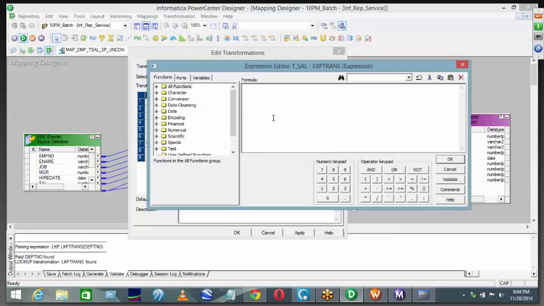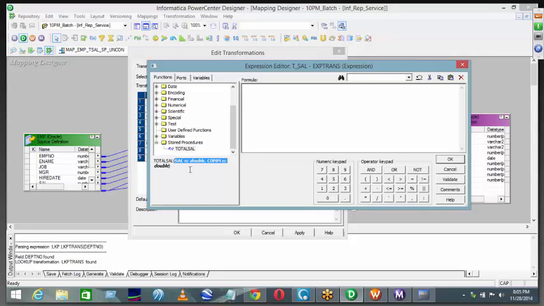So clearly observe here in the left side we have the stored procedure. In the previous example we had the lookup transformation. No, there was no stored procedure in the previous example. Right now we have the stored procedure here, but there is no lookup transformation. So based on the transformations created in this mapping designer, the expression transformation, while creating, automatically detects if there is any stored procedure or any lookup transformation. Just expand this total SAL. So clearly observe, SAL as double, commission as double.